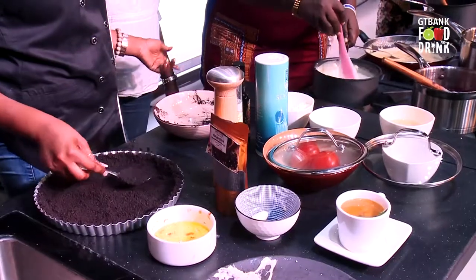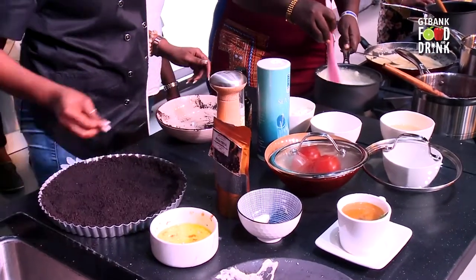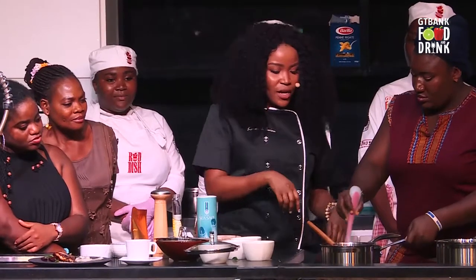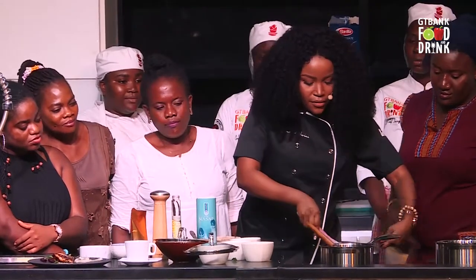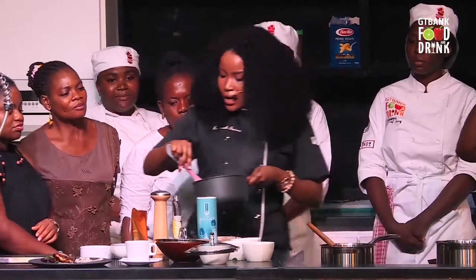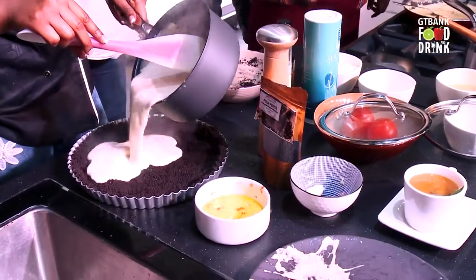I like to say pudding because it's thick. After this, I think we can go now, just to give them this demonstration. Can I have it? Thank you. What I'm going to do is pour it on top like that.